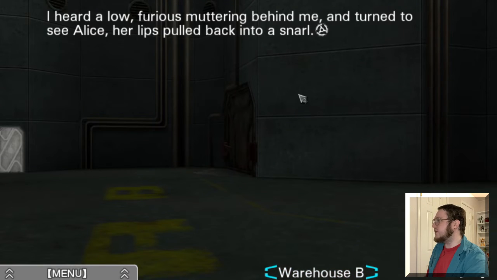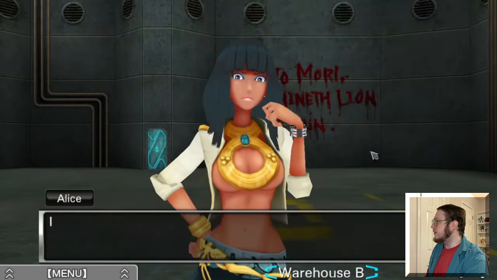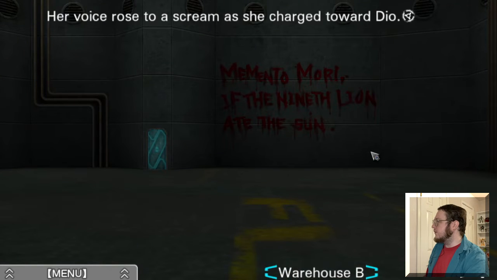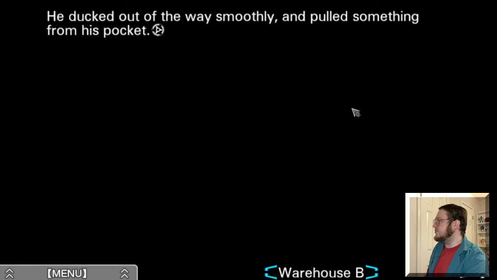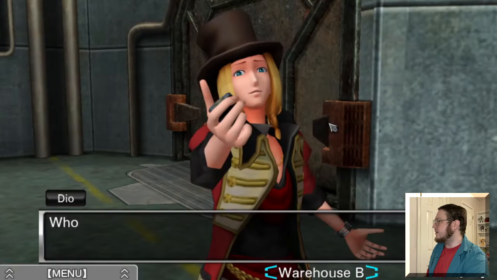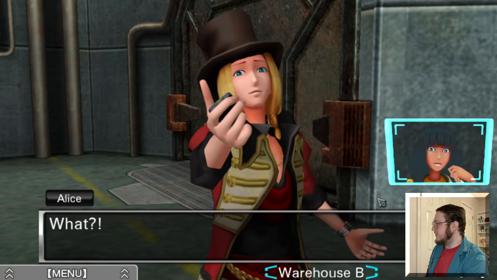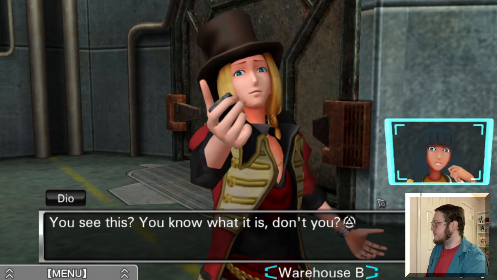I heard a low, furious muttering behind me and turned to see Alice, her lips pulled back into a snarl. I am going to kill you! Her voice rose to a scream as she charged toward Dio. He ducked out of the way smoothly and pulled something from his pocket. Whoa there. I like my women a little feisty, but you're taking it a little too far, sweetheart. Tone it down. What? You see this? You know what it is, don't you?